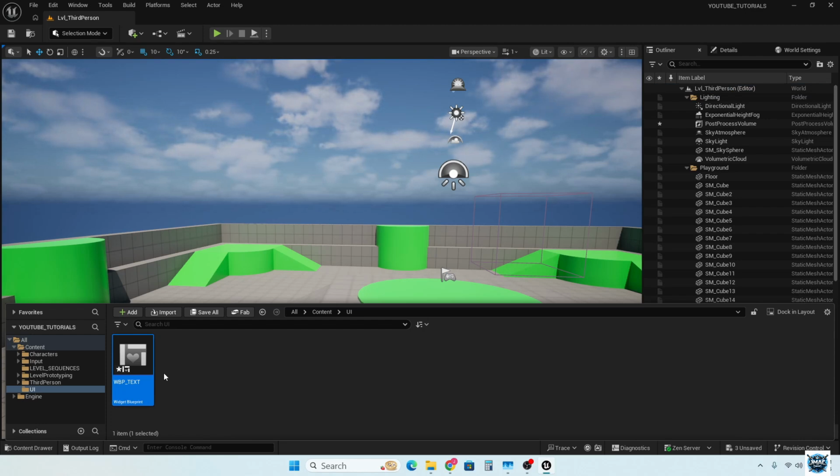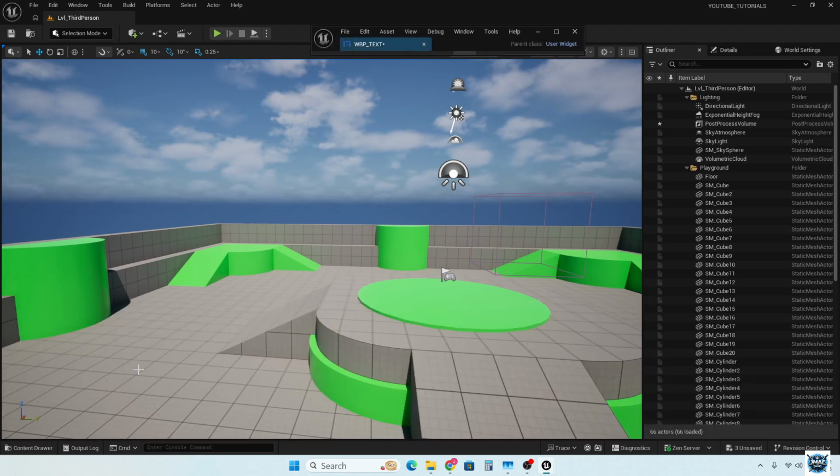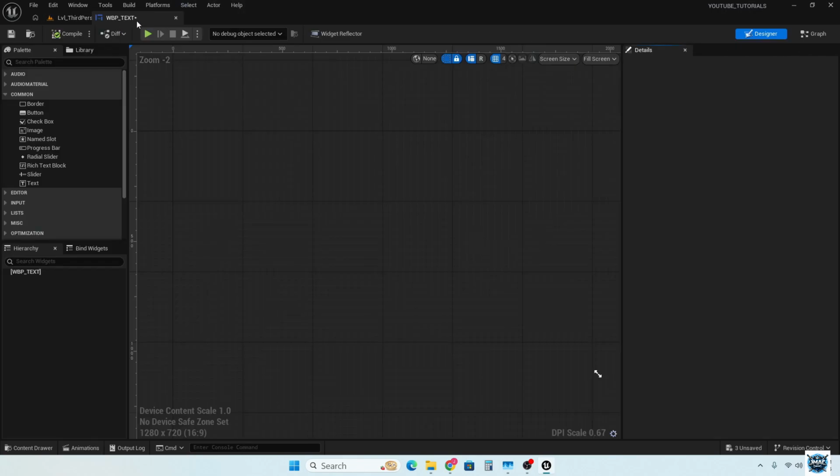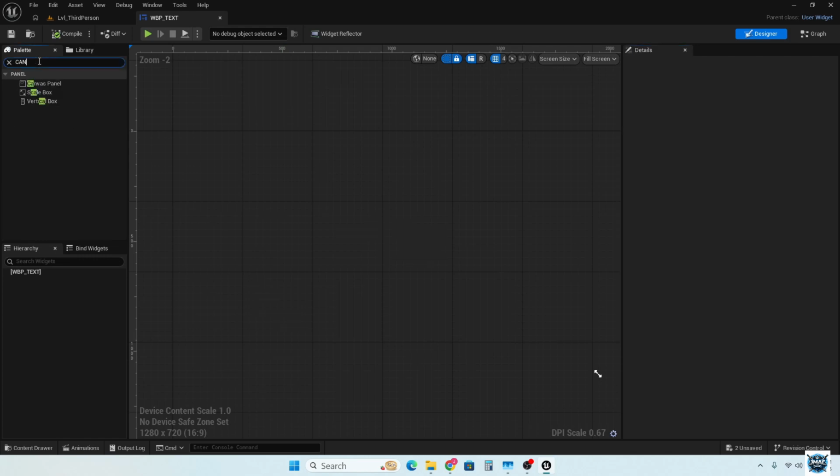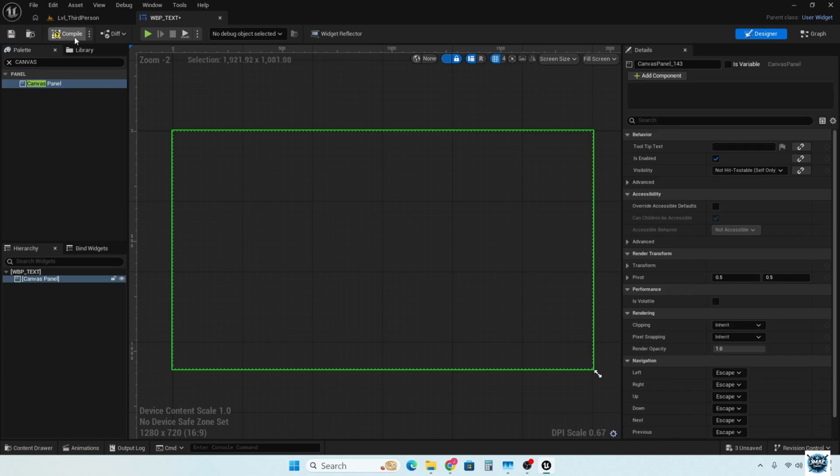What I did not know when I started is when you create these widgets here, there is a way that you can make these to where you can get them to say different things in blueprints. So I'm going to show you how to do that too in this video. Alright, so what we're going to need here is a canvas panel. Drag it in, and just go ahead and compile and save that.